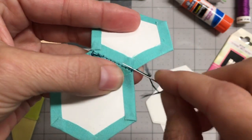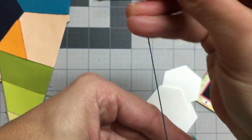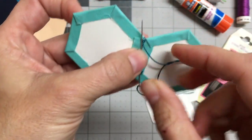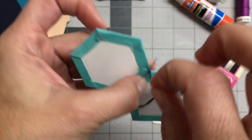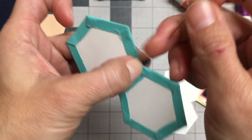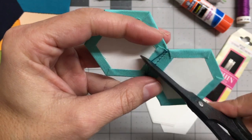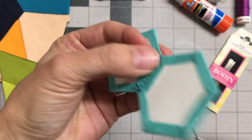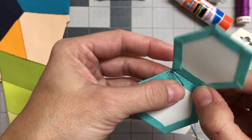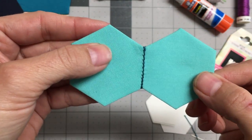And then what I'm doing now is I'm just putting the needle and thread into the back side. So that way when I tie off a knot, the knot is on the back side rather than trying to poke out the front. So I'm going to wrap the thread around the needle on the back side, hold it in place. This is very similar to what I did at the beginning. And a lot of you probably do this already. And then cut that off. Leave about at least a half inch. So that way if you need to, you can, it won't unravel, or you can anchor it with a little bit of fabric glue.